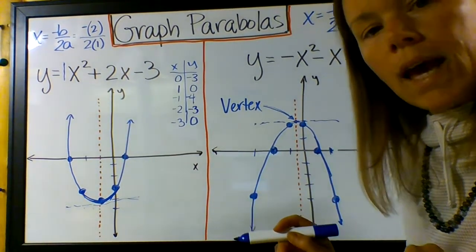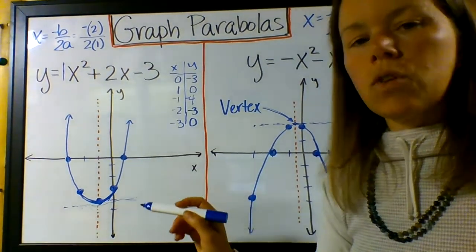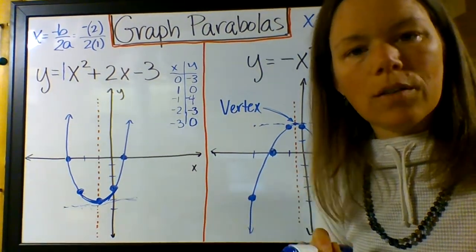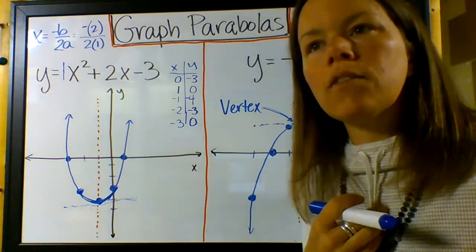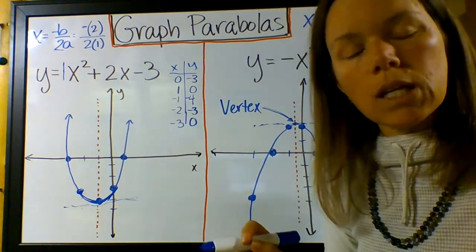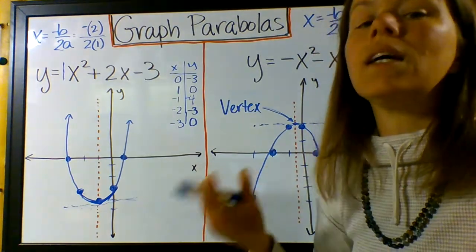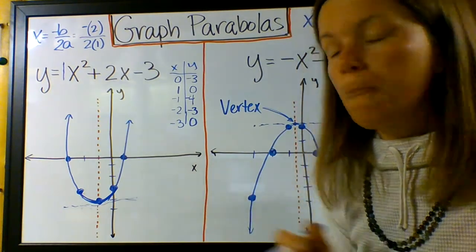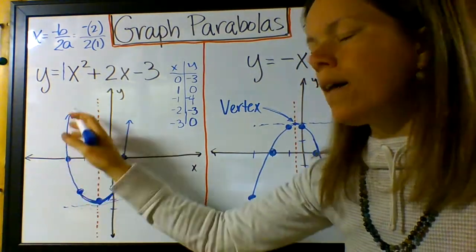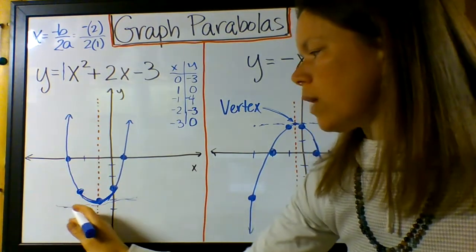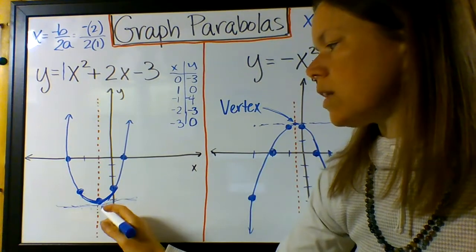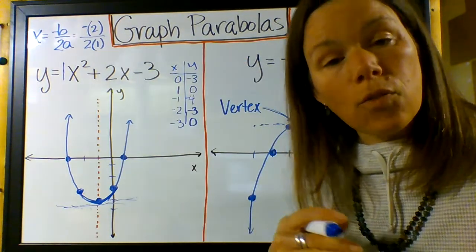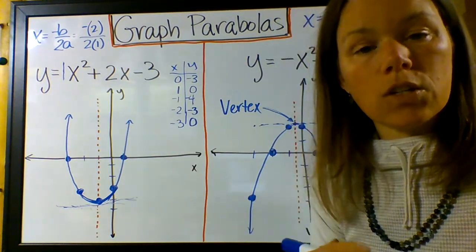I believe that the problems ask you for the domain and range. Domain means what x values can I plug in? So domain is about the x values. I could plug any x's into here, any x's at all. It could be negative 1 million and it would plug in here and there is no limitation on that. It could be positive 47.3. I could plug that in. So the domain is all real numbers that can be plugged into x. The range here is all of the y values that will come out of it. We can see that the range here is all y values that are greater than or equal to -4. So it's y is greater than or equal to -4. That's the range of this function.